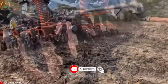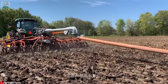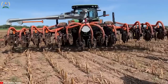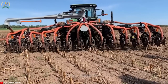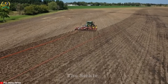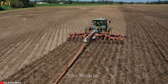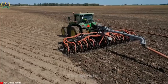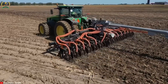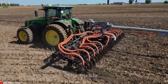Have you ever wondered how to fertilize correctly and protect the environment? That's when the ZML Low Disturbance Sprayer comes to the rescue. This machine minimizes soil breakdown, odors and prevents nutrient outflow. By spraying fertilizer directly into the soil at controlled depth, it helps plants better absorb nutrients, improving yields and protecting the environment. ZML offers a sustainable and responsible solution for fertilizer management that benefits both the environment and agricultural productivity.